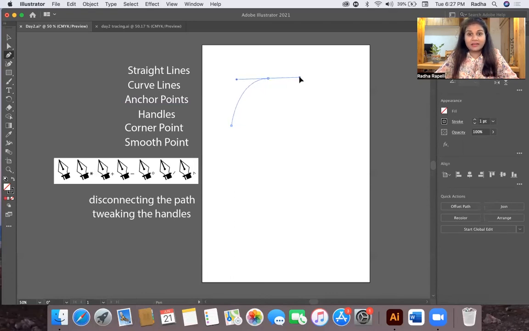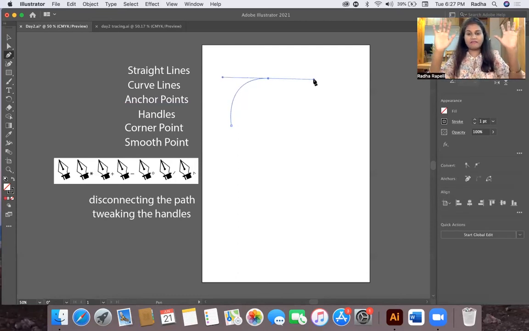When I say click and drag, that means you need to click on the artboard and drag it without releasing the mouse. Okay, don't release the mouse. I'm holding the mouse. My left mouse button is pressed and I am dragging it. If you leave the mouse, see this, now I left the mouse. The curve is already formed when you leave the mouse. Until you leave the mouse, it will still allow you to adjust the handles.